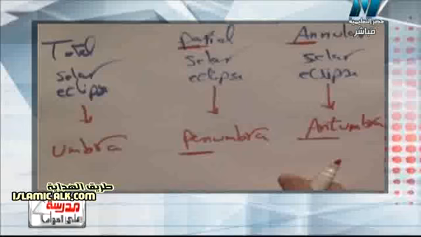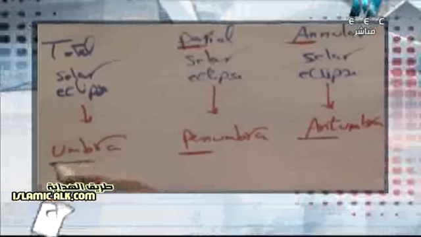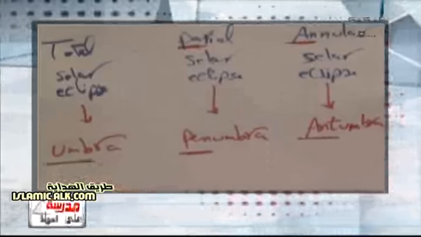And total eclipse occurs surely in the umbra, because its name is total, so we will not see anything of the sun. That's why we call it total eclipse. So we'll have three types of eclipse as we have studied, which are total, partial, and the last one is called annular. So let's make a definition for each one of them.